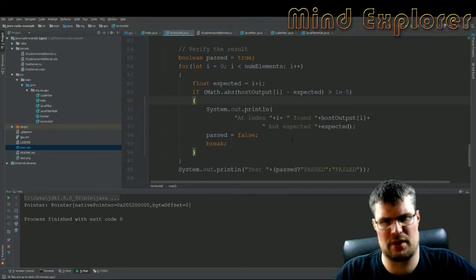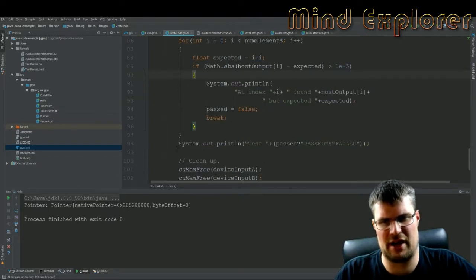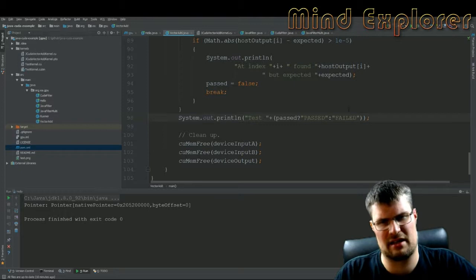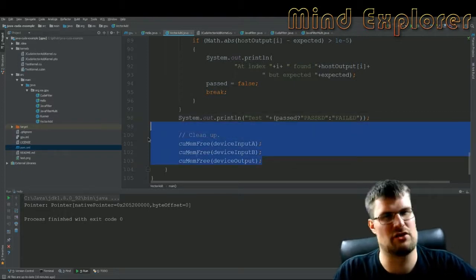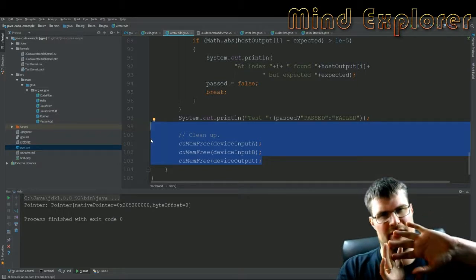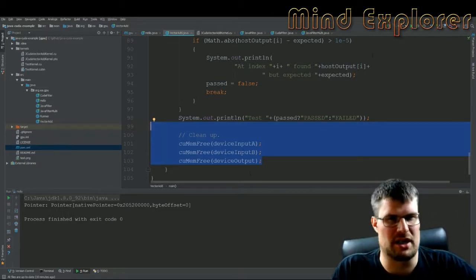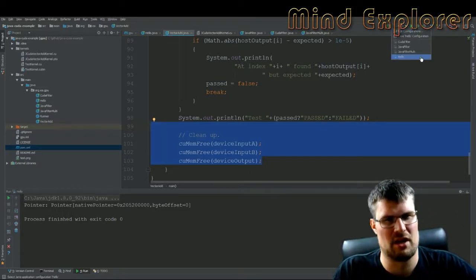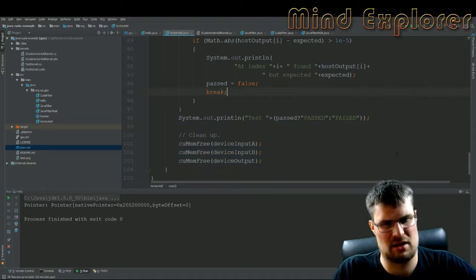So it goes through here and checks that it doesn't have any failures on the graphics card, and then prints the test has passed or failed. And then we need to free our memory so that we don't have any unfreed memory on our graphics card. So let's run this example as well, and the test passes.